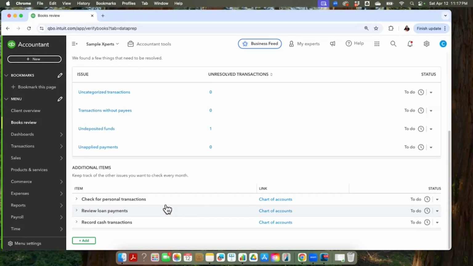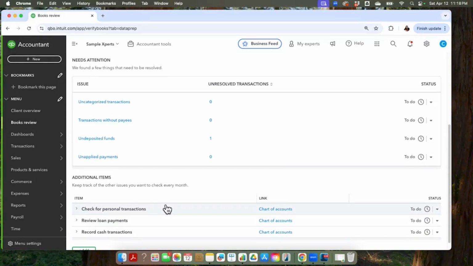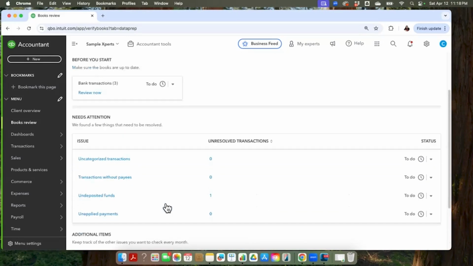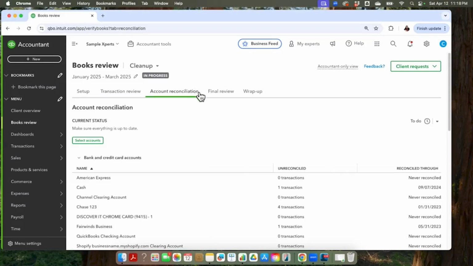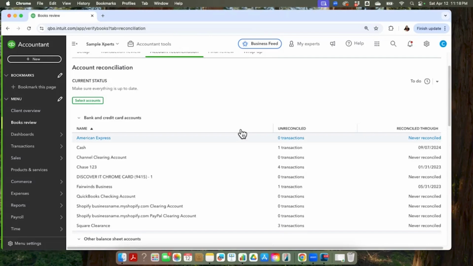You want to make sure you have all your loans reconciled, and if there is interest, that those interests are entered in QuickBooks. You want to enter all your expenses. You don't want to pay more taxes than what you need to. Okay, and record all cash transactions. And when we say cash transactions, it means anything that you pay with a payment other than the payments linked into QuickBooks Online. You want to make sure you reconcile all your bank accounts and your credit card accounts. Those are the most important.